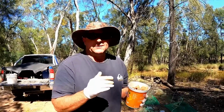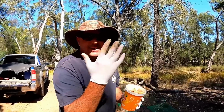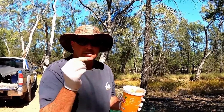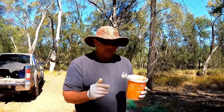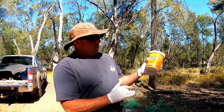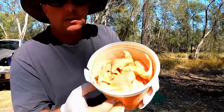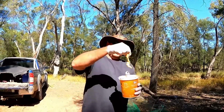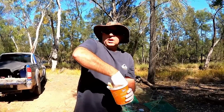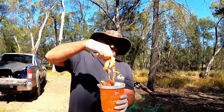So I just flicked juice all over the cameraman, and I'm wearing gloves because you don't want to get this stuff on your hands because it sort of gets in your skin. Anyway, what I've got is not a mango sorbet. It's pig skin that's been soaked in a cheap fish attractant, which I just got from a $2 shop. And I've had it sitting in the shed for probably 12 months. I thought I'll get it out and have a crack at it.